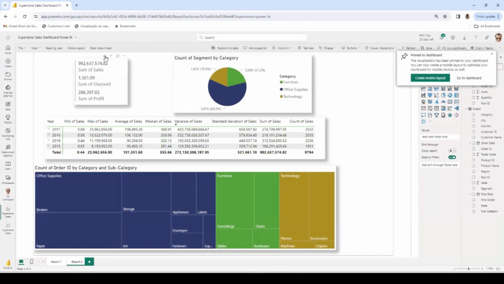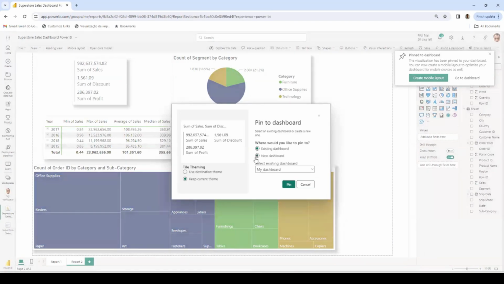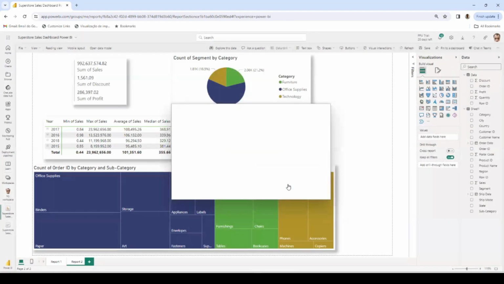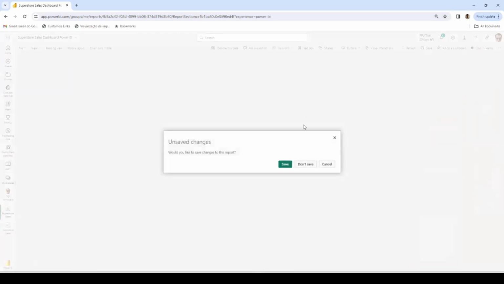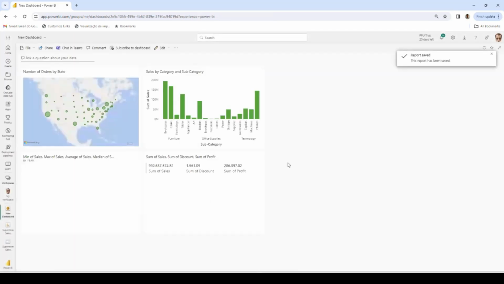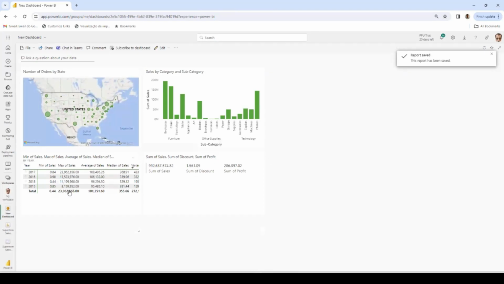And finally, let's pin this visual to the new dashboard. Okay, now I'm going to the new dashboard. I want to save the changes. It's creating the new dashboard, and here is my new dashboard.